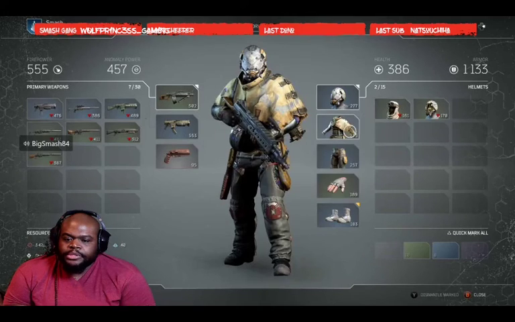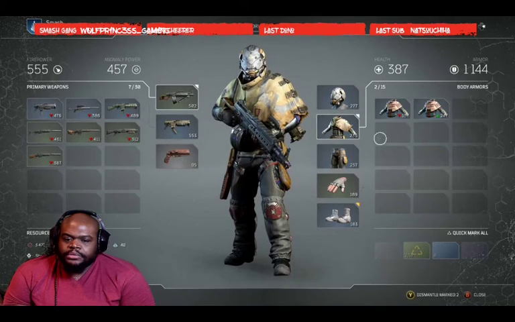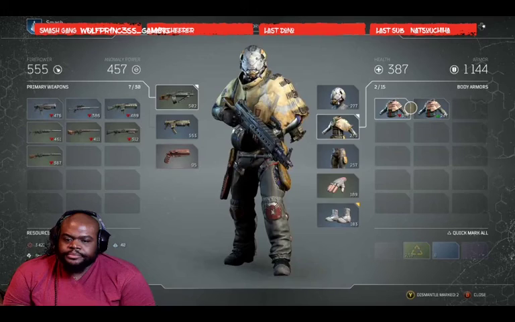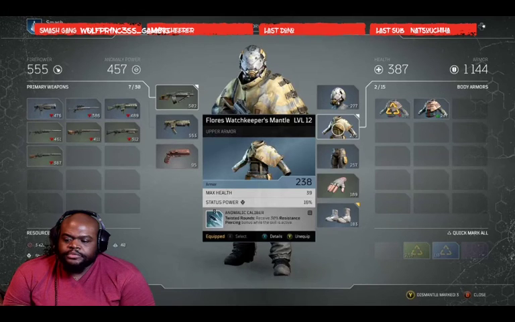Okay, so my bullets get 30%. Yes, sir. Let's go. So my body piece disappears in bonus. Skill hack. Okay.